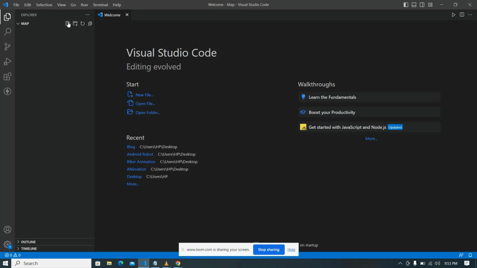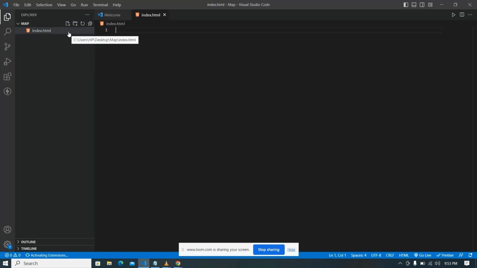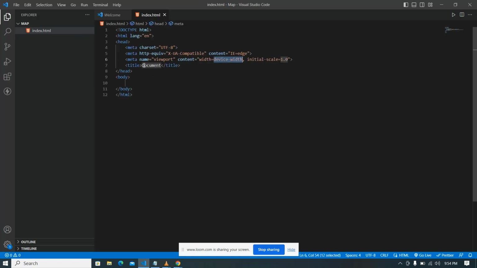So we have our folder open now. The next thing I'm just going to do is to create an index file, index.html. You can give it any name, as long as you have .html. That is the most important thing when you are creating an HTML file. On this HTML file, I think by now you should be able to create your boilerplate or your basic HTML template quickly. So inside my title, I'm just going to add: add Google map to your project.